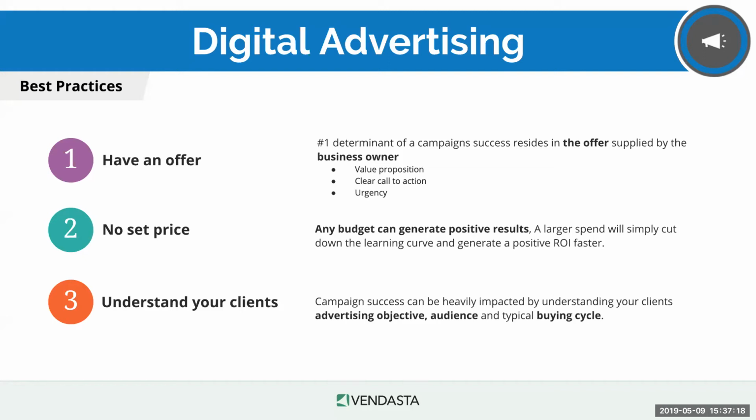Now, if you've taken calls with me in the past, or you've taken a look at maybe becoming an ad expert, some of the video series we did with that, you'll know that my big talk track, whenever it comes to talking about new client advertising with us, is that there are 2 parties to any digital ad campaign's success. What I mean by that is I can lead a horse to water, but I can't make it drink. So we know, based on the data, based on the hundreds of campaigns, the hundreds of thousands of dollars we've spent in ads, that the number 1 determinant of campaign success will reside in the offer. The offer is supplied by the business owner, because I assure you, you don't want me making your promos or your sales.